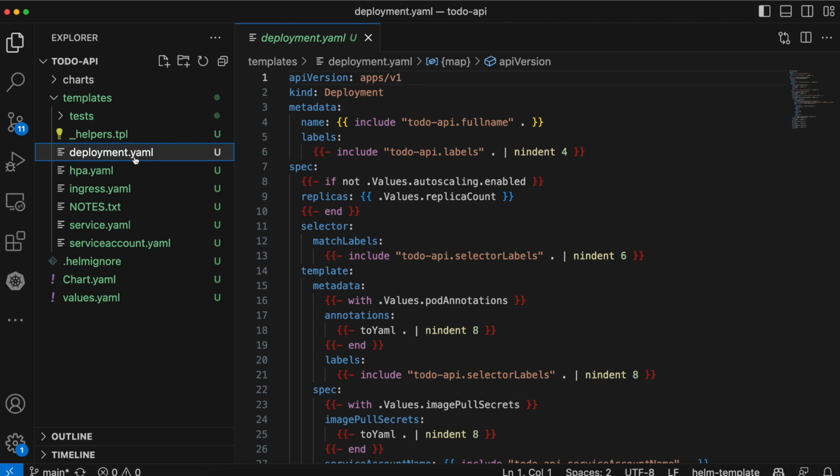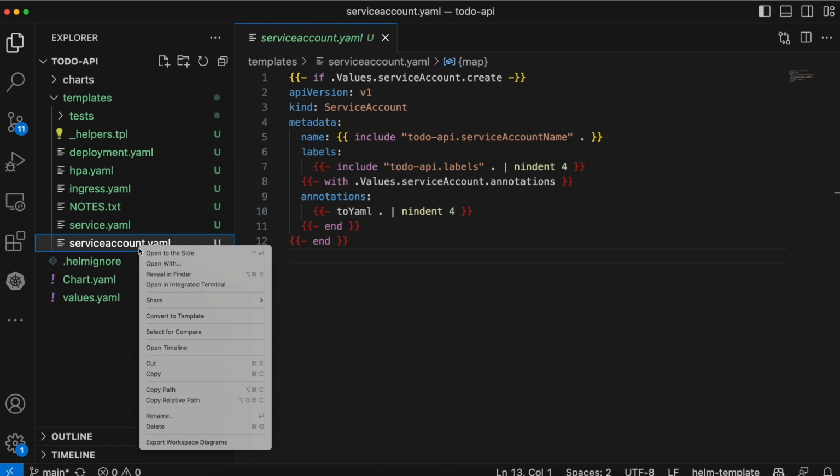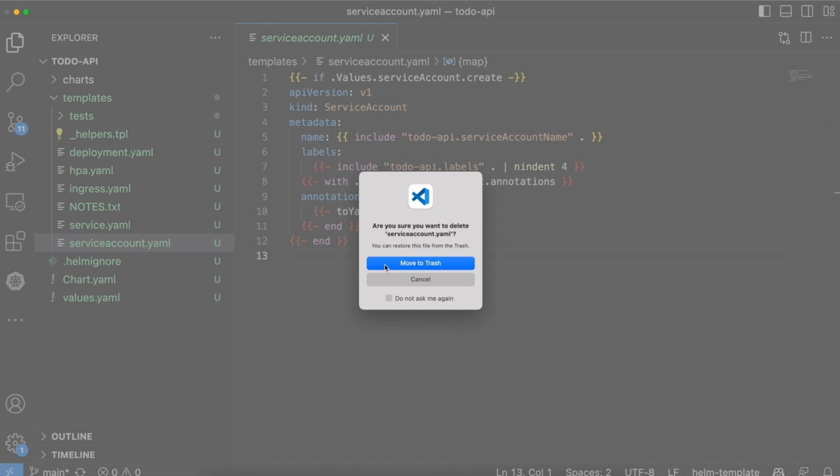For deploying our simple Spring Boot application, we need a deployment and service. If we need any other Kubernetes objects such as persistent volumes, etc., we just need to add that YAML file simply to this directory. If we don't want any manifest, we can simply delete it from this directory.